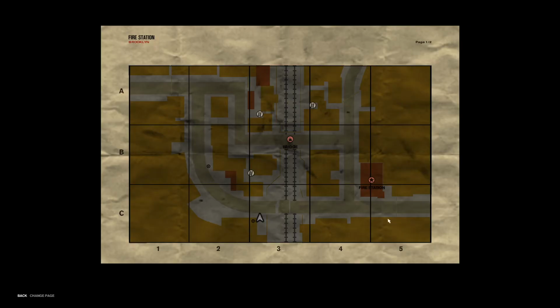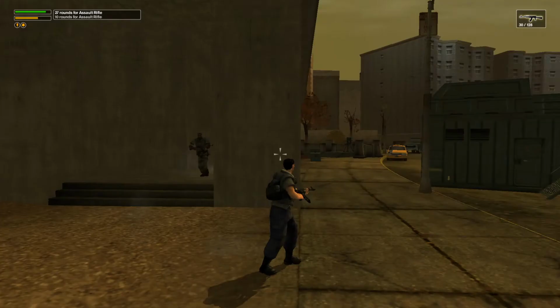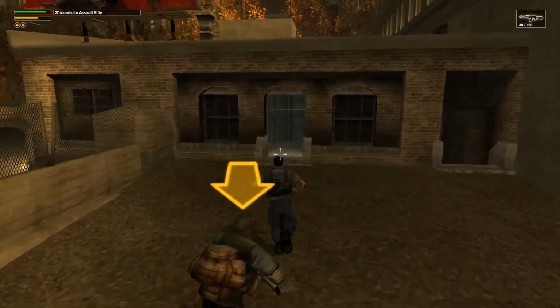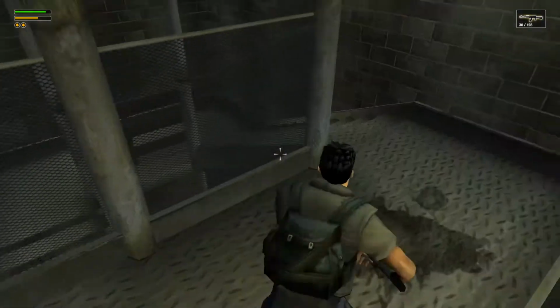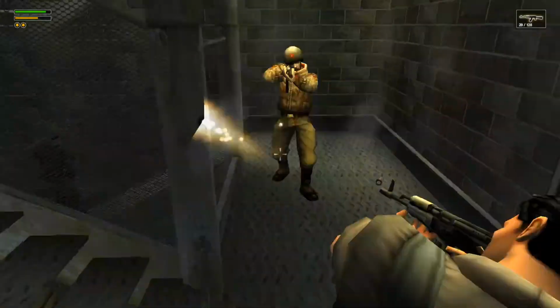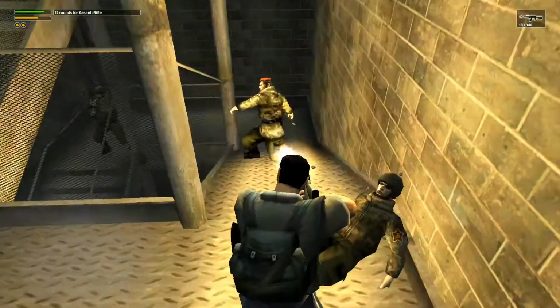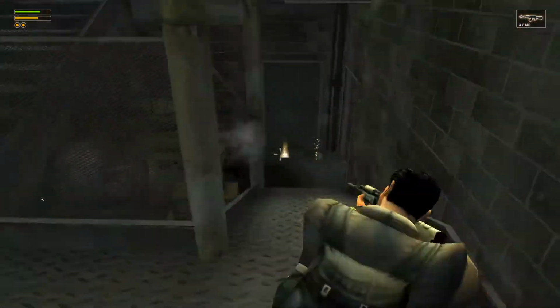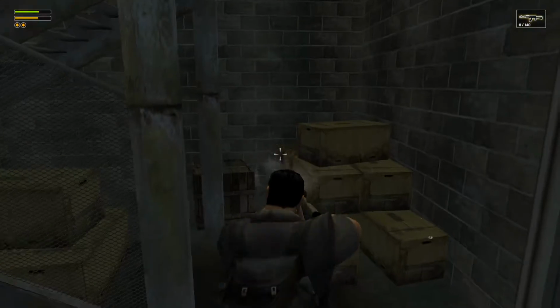Always one guy who's lagging behind. He's over here. You see this? Pull out! Going in, sir. Regroup! Regroup! Get back here! Those are like the big guys with shotguns. They take more hits to kill.